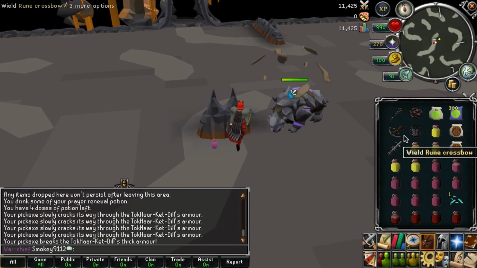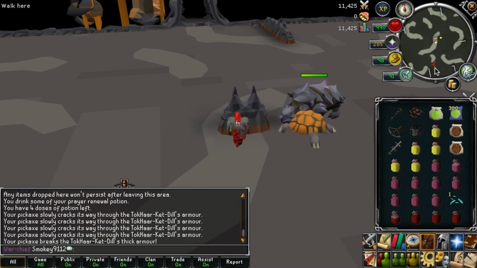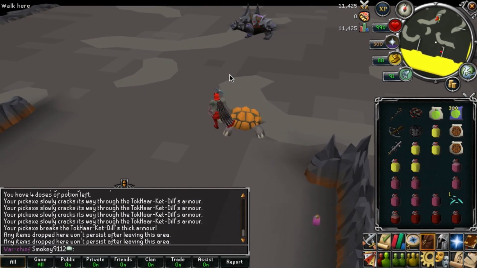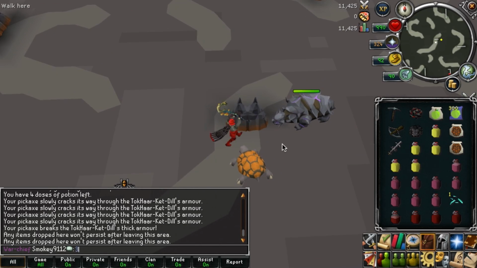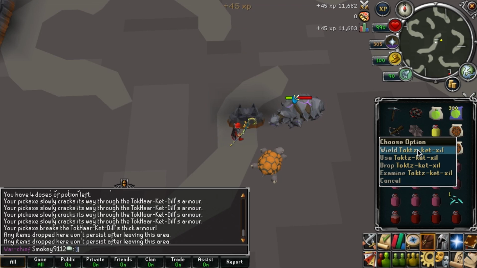Now if you're still juggling potions, once the Dill's armor is down, run south, drop restores so that you have 1 space open, so that you can pick up the Mage Crystal when you finish the wave. Run back north, hug the Dill around the rock, and mage it. Once the Dill is dead, a Mage Crystal should spawn in the center, pick it up, and run back south.